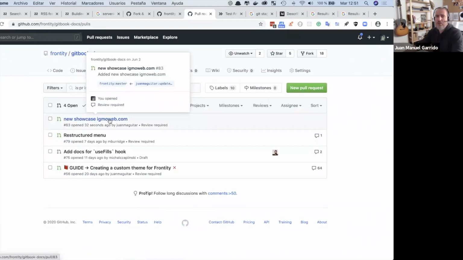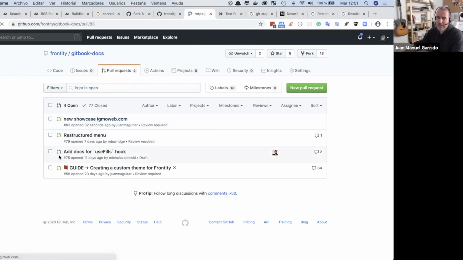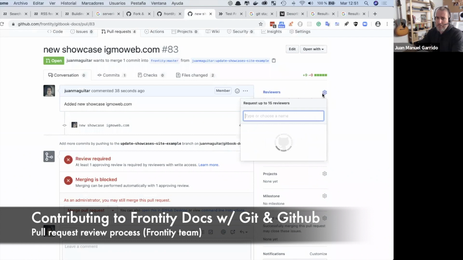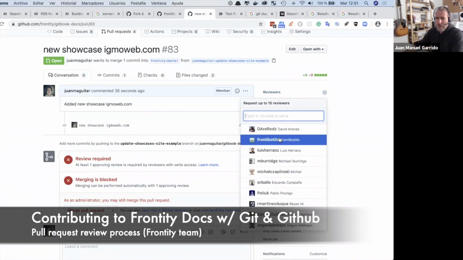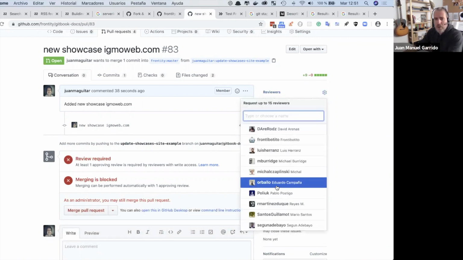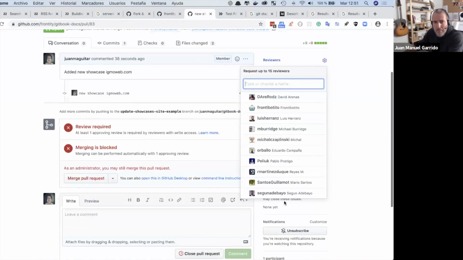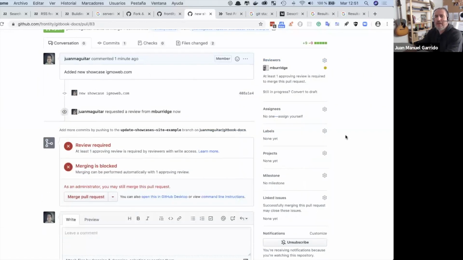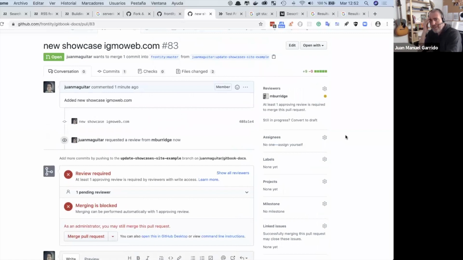We have to review, but let's do the whole process. I'm going to add Michael as a reviewer. Michael, can you have a look at this pull request and accept it so we can do the merge?